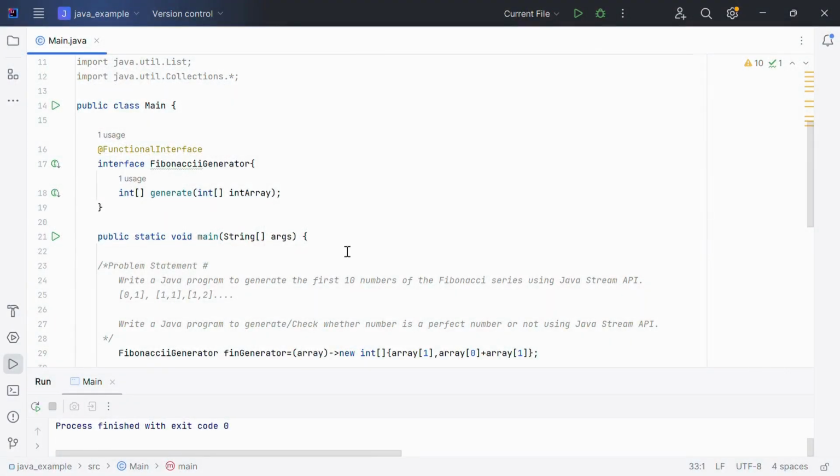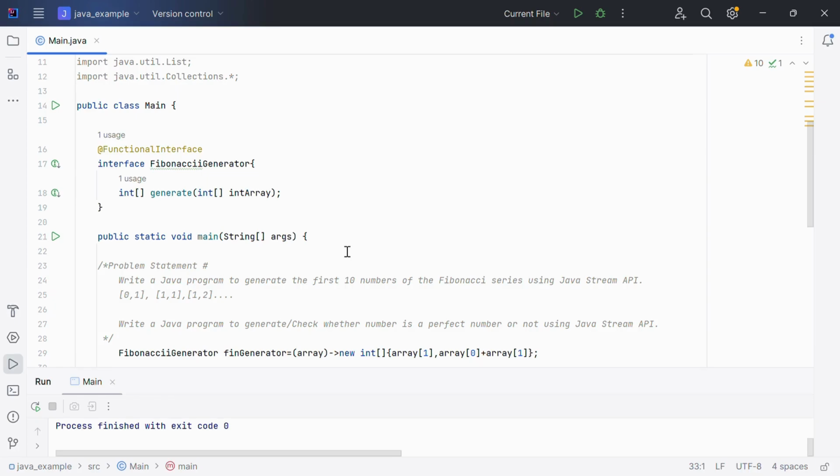Before solving this perfect number series question, I just want to remind you that I asked one question regarding the functional interface annotation in the previous videos, and I would like to answer it. The first thing I asked is whether it is mandatory to use the functional interface annotation to create a functional interface. The answer is no. Why? Because now you can ask, if it is not mandatory, then why is this annotation there in the first place, right? There are several reasons for that.